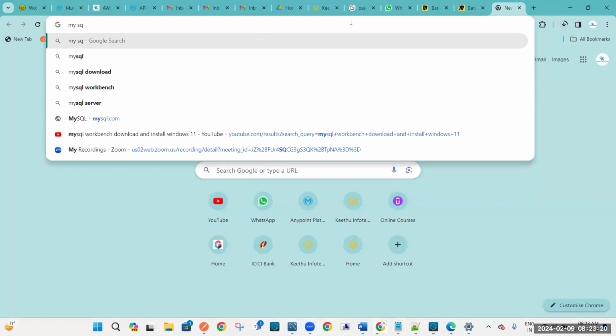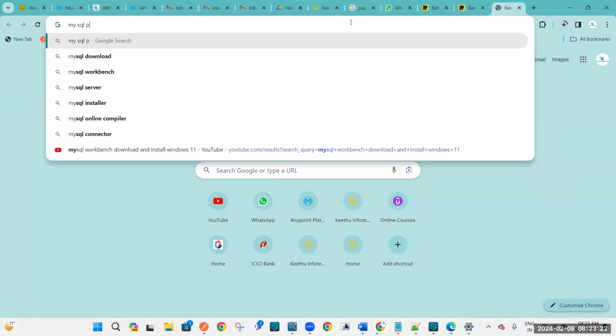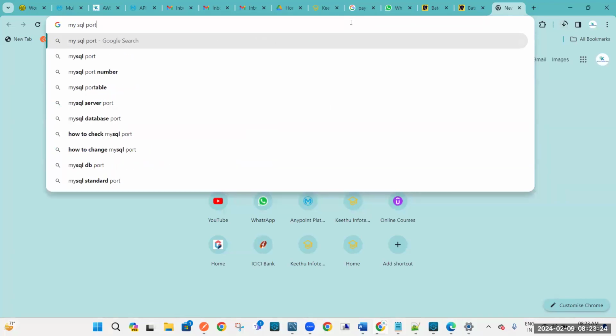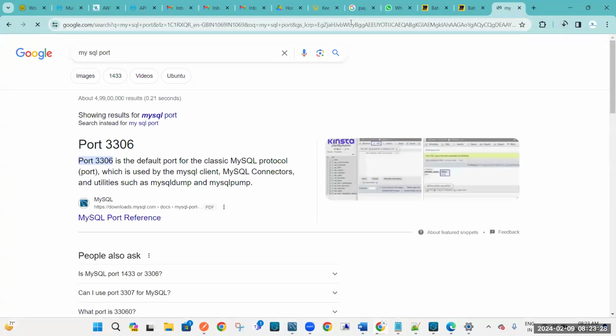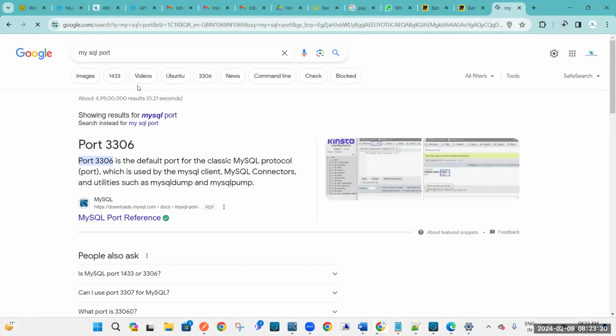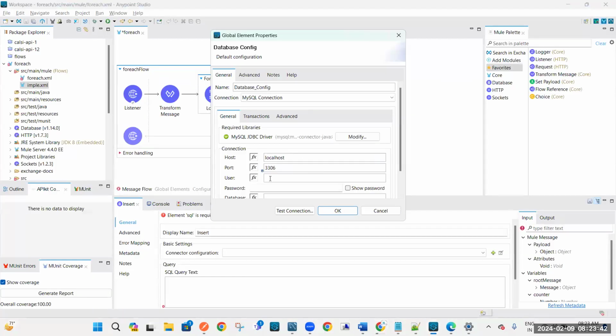While installing itself, it will show, no? But you won't install it in the office, right? So how will you remember? That's why they will provide it. Otherwise, you just Google it. 3306 is the default port number for MySQL. So the same port number we will use here.